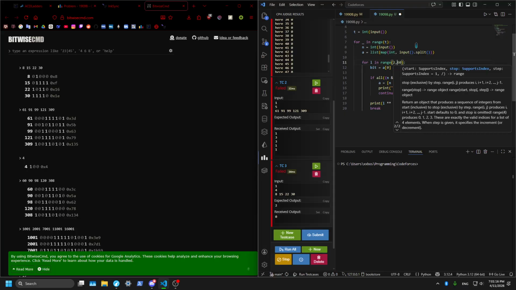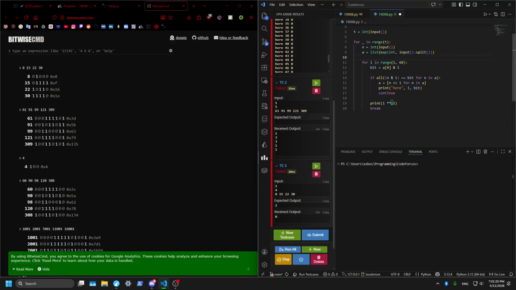It's 2 to the I. We should start at 1 at least, and then print 2 to the I. Right?